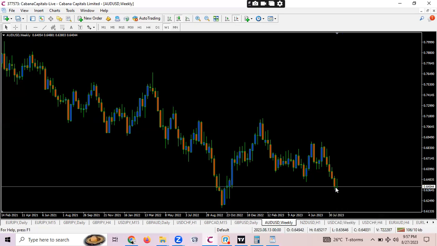But as you know, we can't just jump in because we have a doji candlestick formation. This just indicates that the sellers are becoming weaker. So we can't just jump in and start buying. Before we buy, a candle should close bullish after the close of this doji. So we should expect the weekly candle to close bullish. If this coming week's candle closes bullish, then we should expect more bullish move on Australian dollar USD next month.